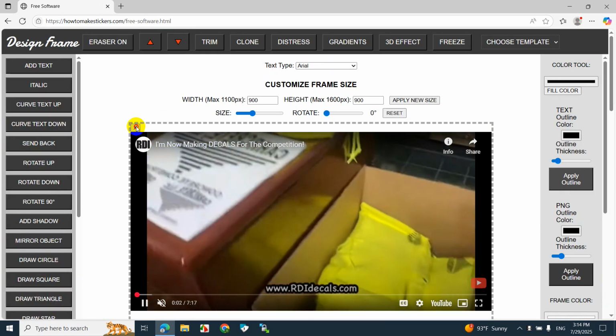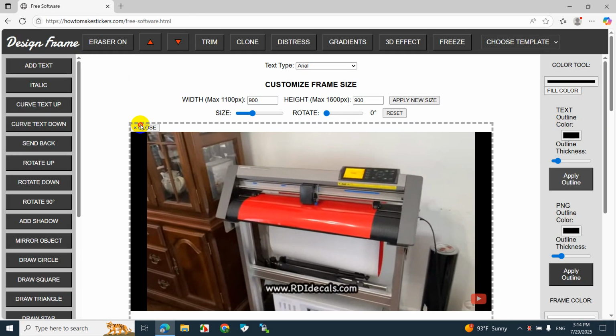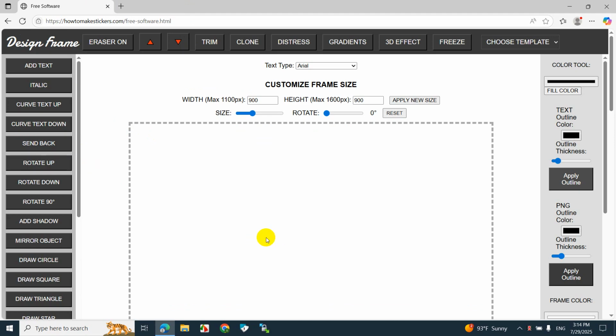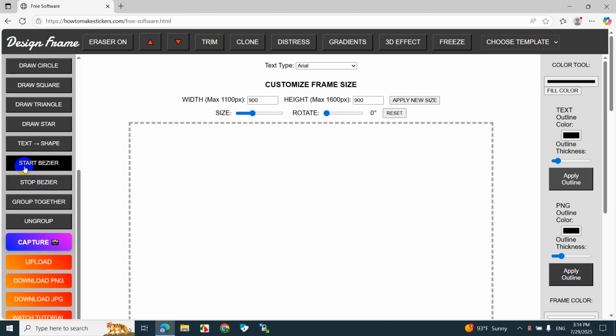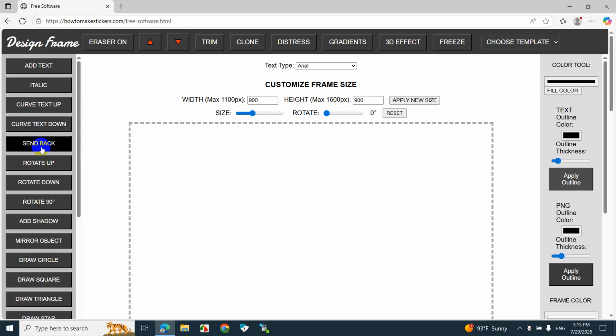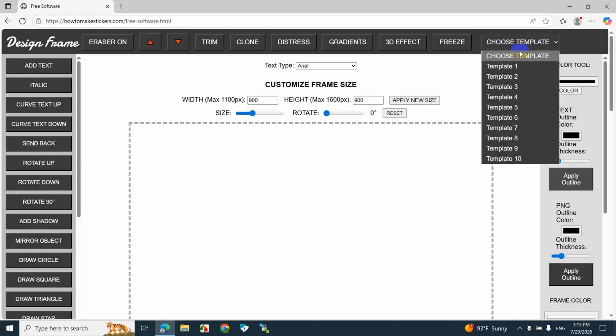Once you click on it, you will see the software and you can start designing your logo by using the tracing tool or Bezier tool, which I have shown you many times on other videos here. And you can also edit your AI designs. I have also shown you how to edit AI designs using deepai.org. And also, here's a section called templates or free templates. You can choose the template here.